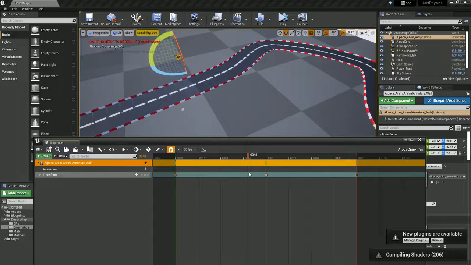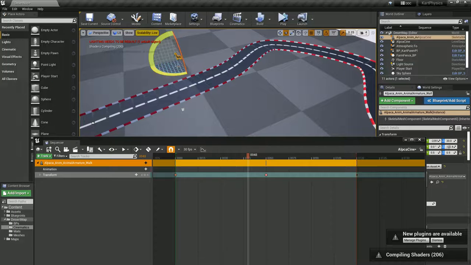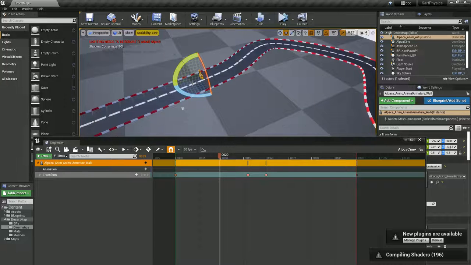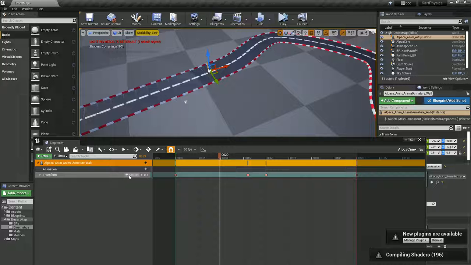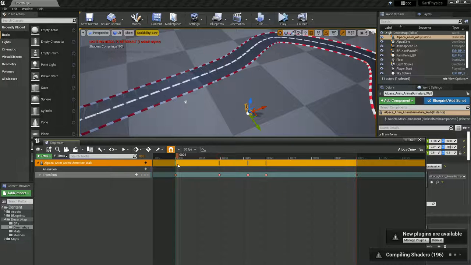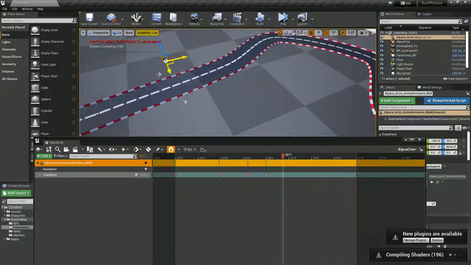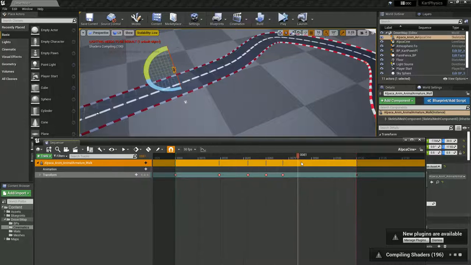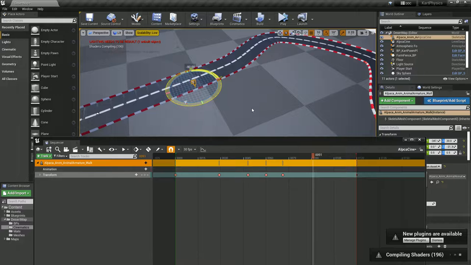He starts rotating way too early, so I'm just going to move this through. And remember, every time you move it, add that keyframe in, and we can tweak it and move it. I'm not going to do too much here, just because it's for demonstration. So he's going to go around here. Over this point, he's going to come around a little bit more, maybe over here, and rotate a touch. So now we can see him walking his path. He's going to come back across. Make sure we have him in the right spot and rotating the way he should be going.